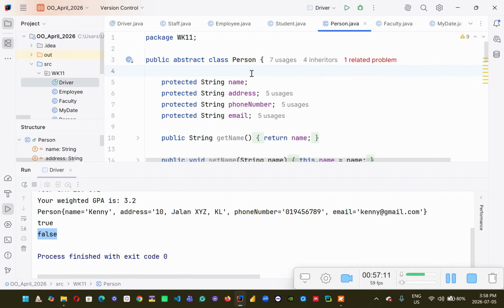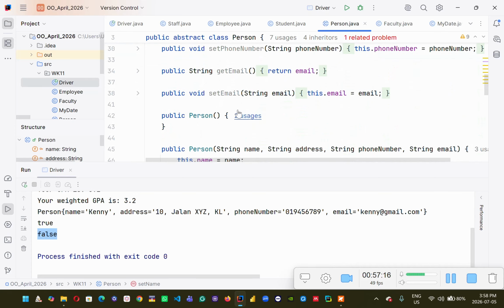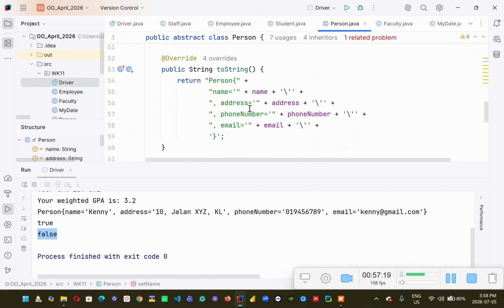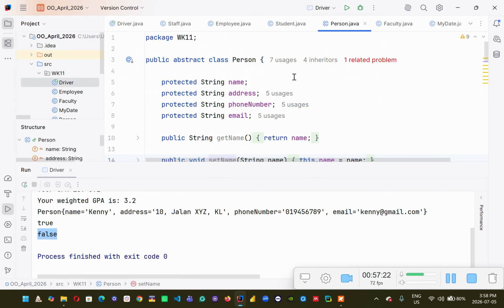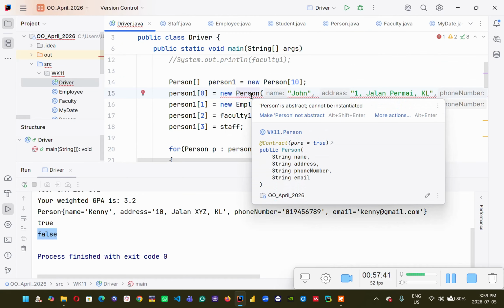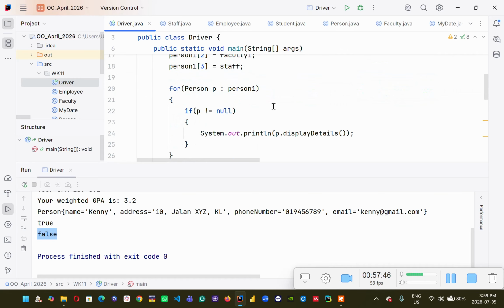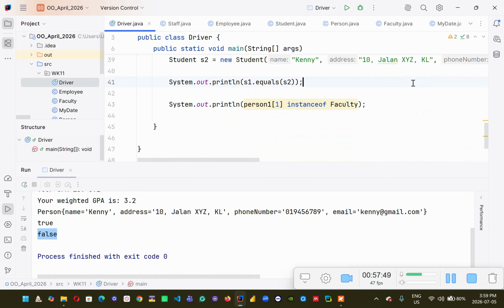So what is the usefulness? When you're not able to create a person object, that's fine, because all this information you can pass down to the child. There is no need for someone to create an object in order to utilize this. All this can be passed down to the child. So we just create abstract here, and you cannot create a person object. You get an error here. Can you see that? It mentions that person is abstract, cannot be instantiated, meaning that you cannot create an object. So I'm going to comment this out. You can't do that. Okay, let's see other things.